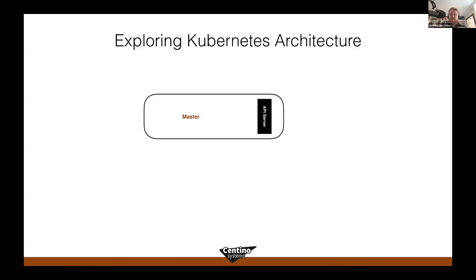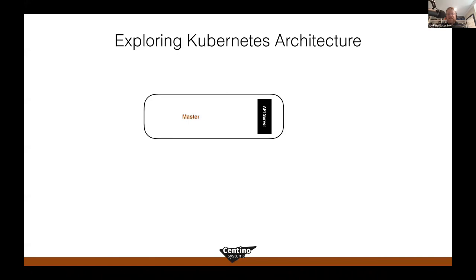The main thing in Kubernetes is this thing called the API server. In fact, it's also deployed as a pod on the master. In fact, all of these control plane elements that we're going to look at right now are deployed as containers, which gets into a weird chicken or egg issue: how do I start up these containers if the cluster's not available? But that's another day.